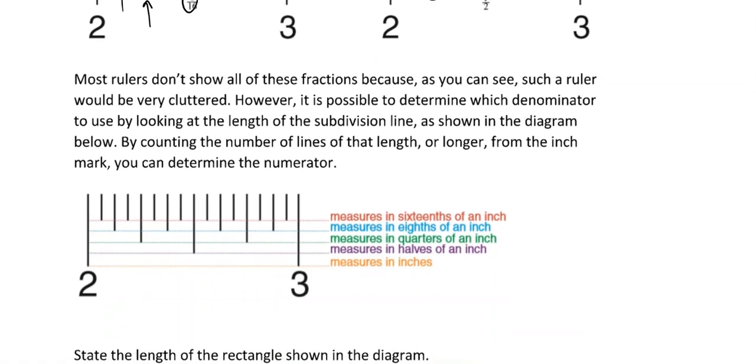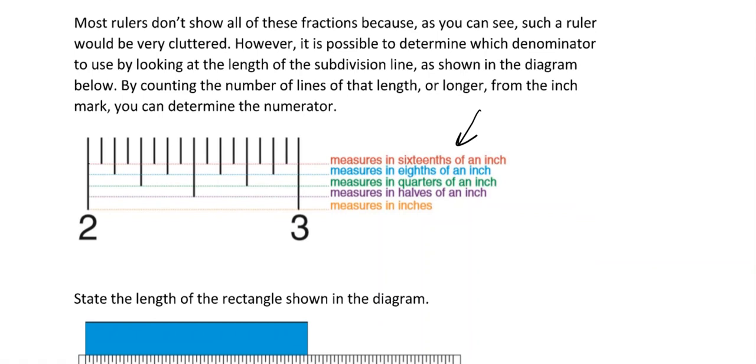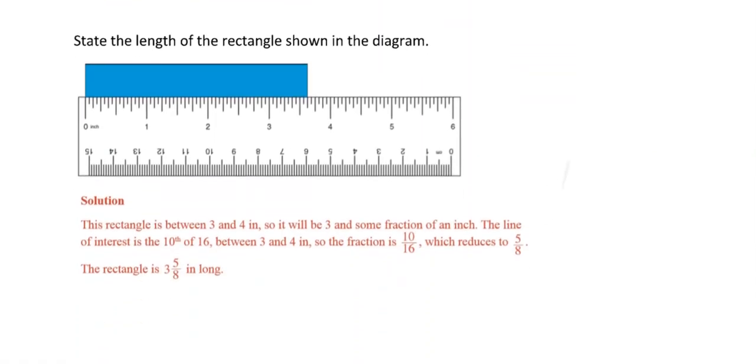Okay, so I'm not sure what Haslo told you, but do you guys kind of see how this thing works? So the little red dot is showing measures in 16ths of an inch. So anything on that line there is showing the 16ths of an inch for the measurement. But what's that? Oh, they're all black on yours. Yeah, so for mine though, you can see color. Okay, so let's actually just do a few here.